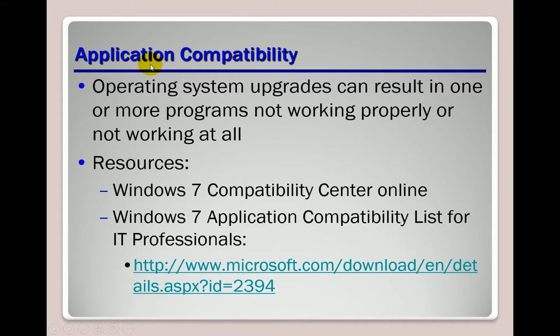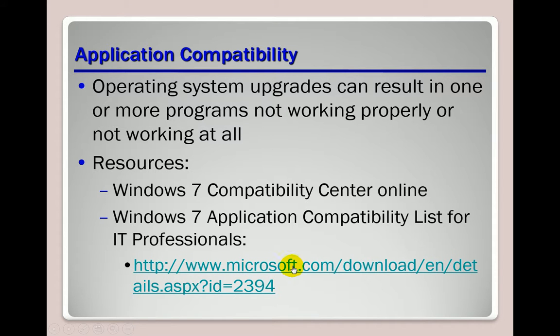Application compatibility. This was a major issue when Windows 7 first came out. It's been several years now. I believe Windows 7 came out, I want to say 2009 is when Windows 7 came out. And so there's been a number of years, so this isn't as big of an issue anymore. But when Windows 7 first came out, there was a lot of software that would not work properly. And so there was an actual website that would allow you to see, is there application compatibility? Would it work for Windows 7? And if it didn't work automatically, was there anything we could do to make it work with Windows 7?